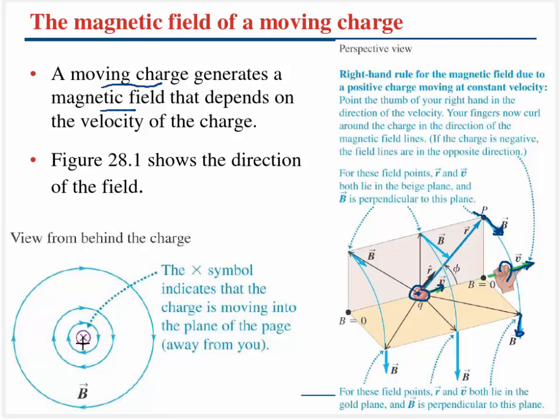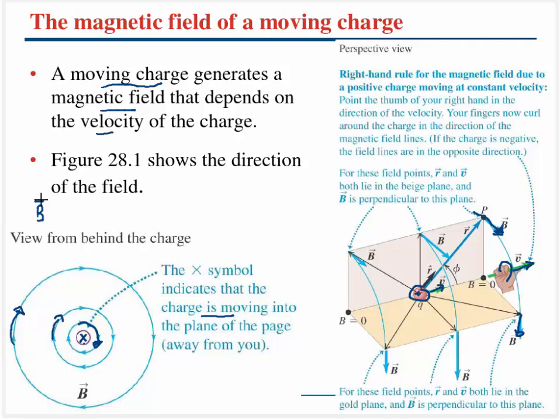Remember, if I have a little X or an X with a circle around it, that means that the charge is going to be moving into the page. Take our thumb, we point it into the page in the direction of motion for the charge. It's a positive charge, and the magnetic field is going to curl clockwise around the circle here. If this is a negative charge, you essentially have to reverse the direction, and it would be in the opposite direction.